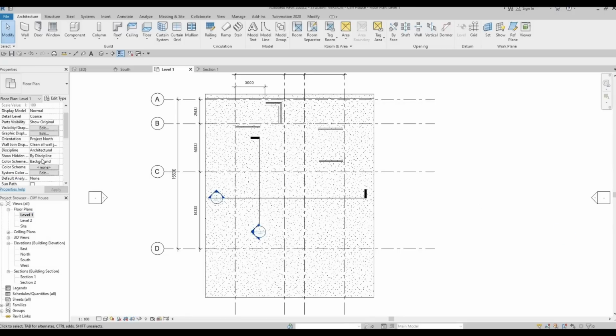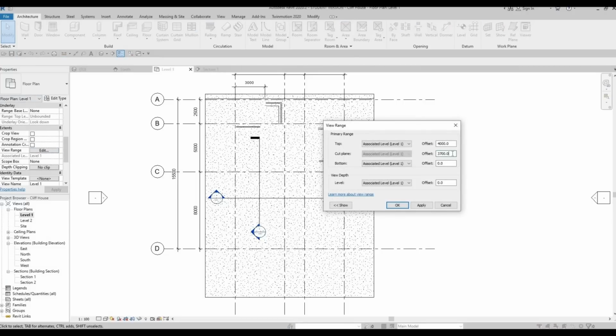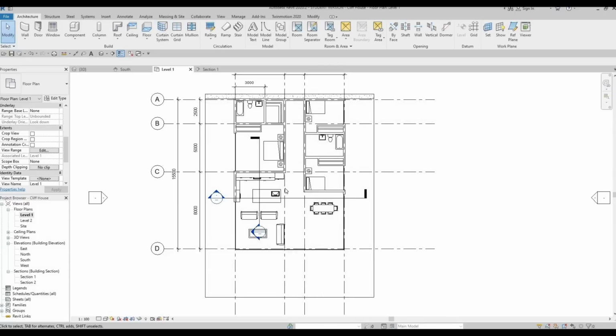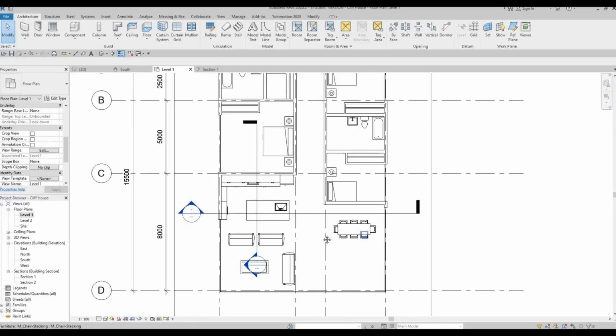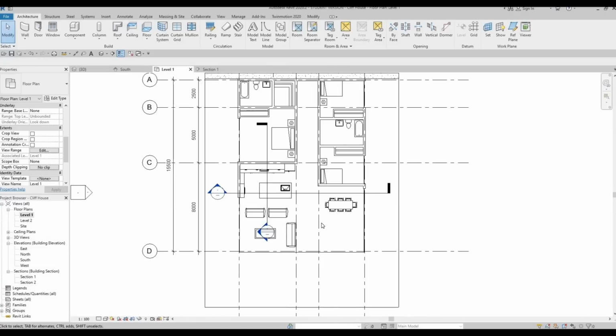So we just need to go to our properties and then view range. And here we could just change this 2600, and then here 3000, and then okay. And now we can see everything below.